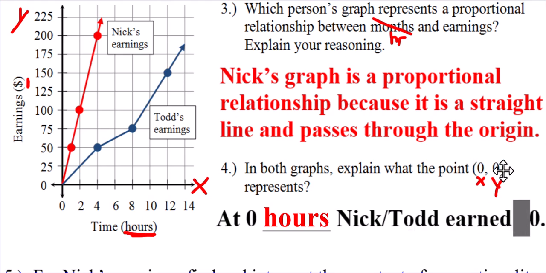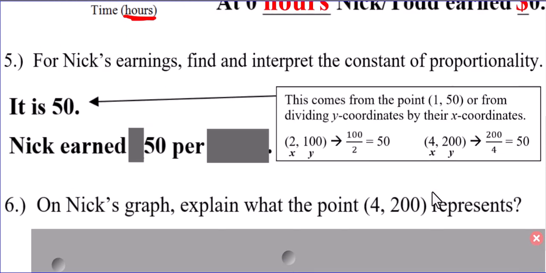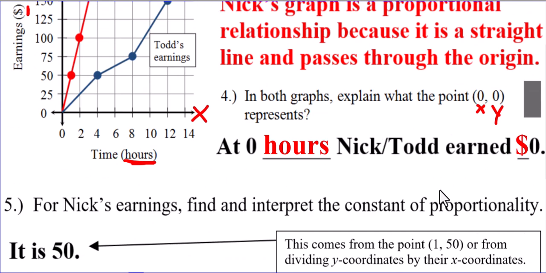Go to the Y. The second 0 is the Y. The Y is earnings in dollars. So that's why I already had the word earned there for earnings. Earned $0. So if you pay attention to the labels, especially the units of measure, for the X and for the Y, you'll be able to do a problem like number 4, no matter what numbers I give you for the ordered pairs. This one was 0, 0. Spoiler alert, number 6 gives you different numbers, but it's the same thing as number 4. Pay attention to the units of measure.